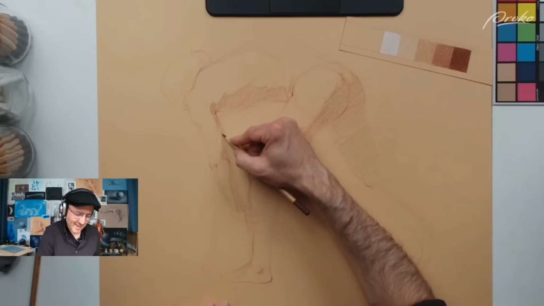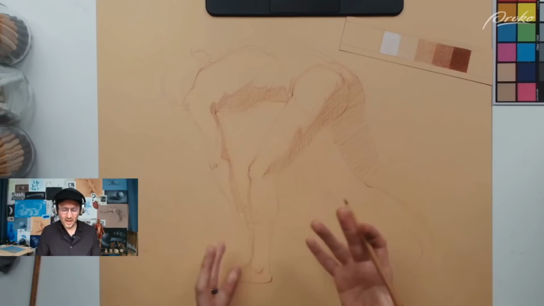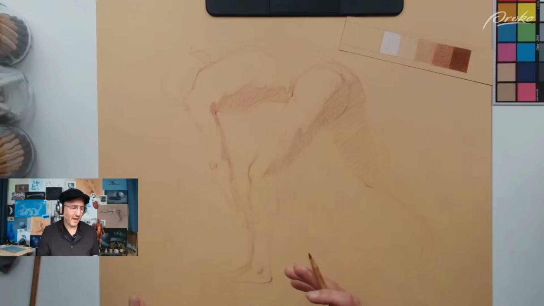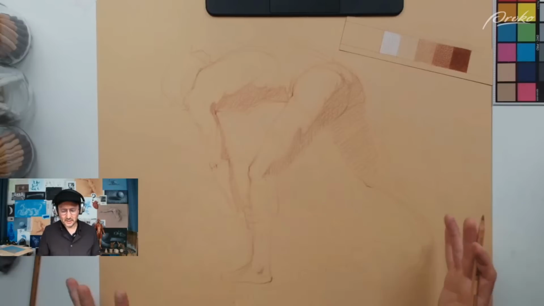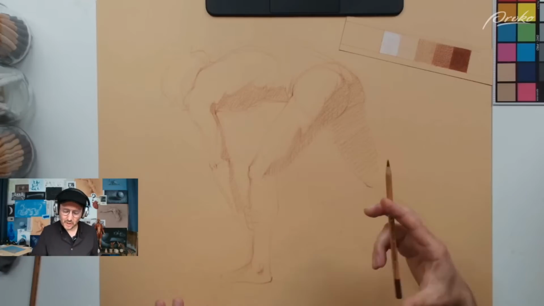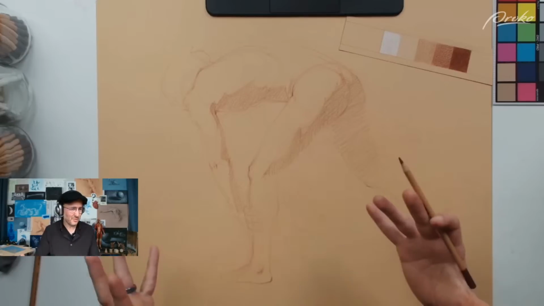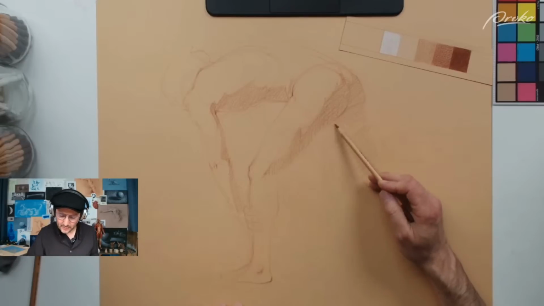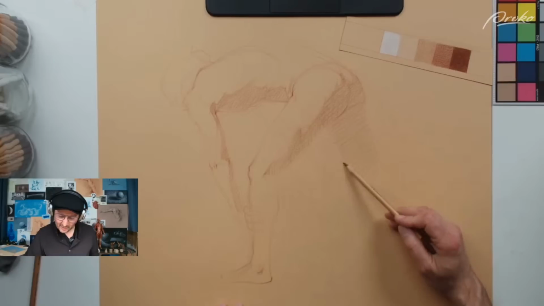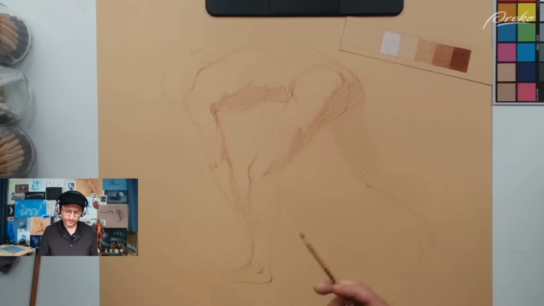It is easier to darken a value than it is to lighten it. To lighten a value in the shadow, you've got to get out your eraser, and lightening a shadow value is something you want to tend to avoid. It's difficult to do because once you lighten one part, it's unlikely to be even. So I like to start off with the lightest possible shadow value and go from there. It's very easy to go dark.